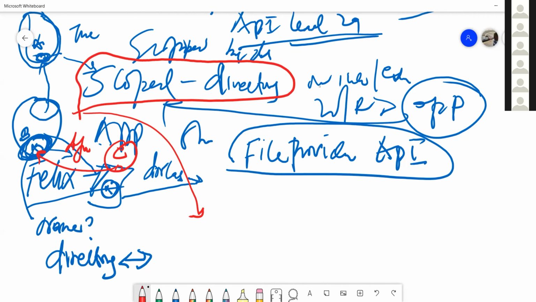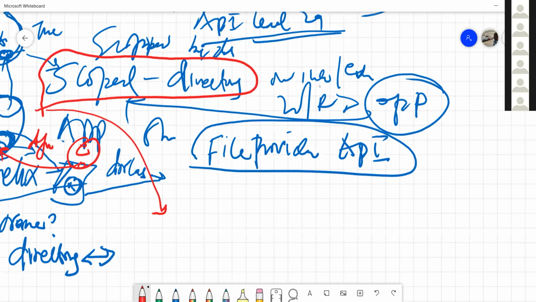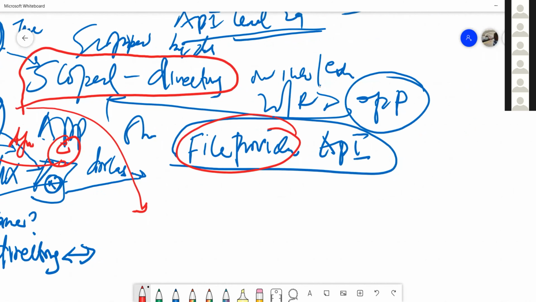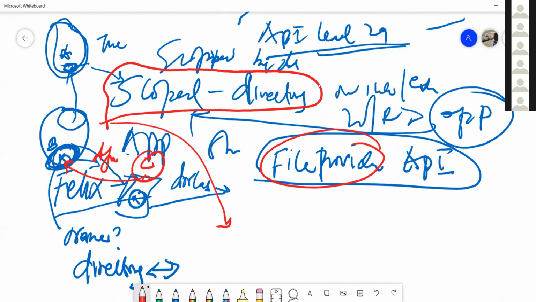You can use the file provider. Yeah, but that means API. Correct. What you have said, the last statement is right, that you can only use file provider API. So by default, they are not accessible. That is, if I have an app A which has its own scoped storage there, and then I have another app C, which has its own scoped storage, this app can access that comfortably.